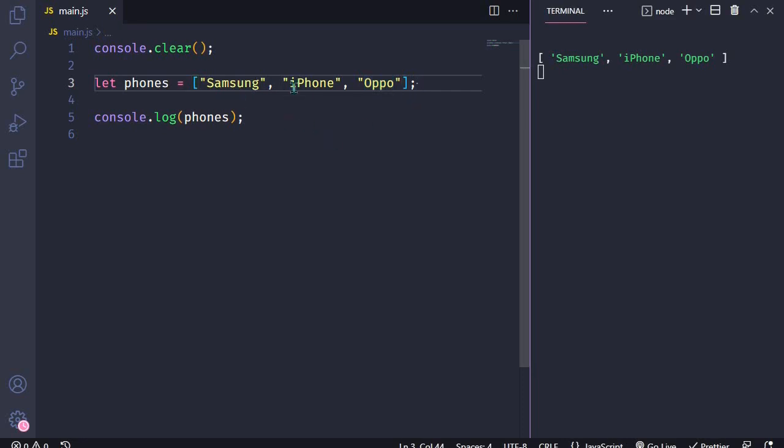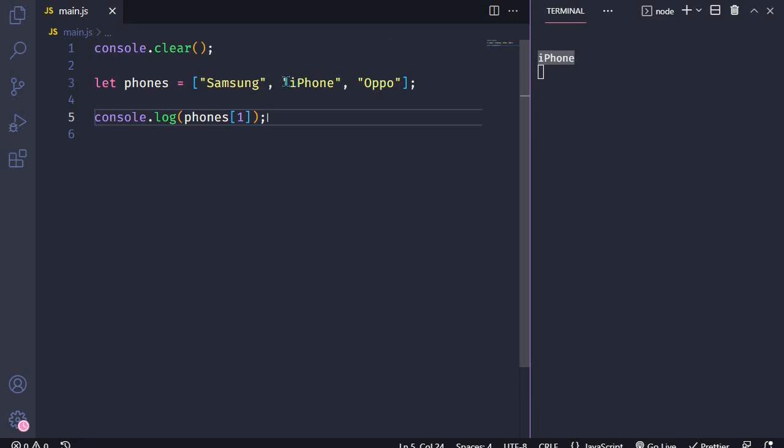So for example, let us say we want to access iPhone. We can say right here, fonts, the name of the array, and then we use some square brackets, and in here we include the index of that specific element, and iPhone here is at index 1. So if right here I include index 1 and we log this to the console, we will get iPhone on the console. So when I save this one, we get iPhone at our console or terminal, which is really cool. Now the index is also important because we can use it to replace an array element.